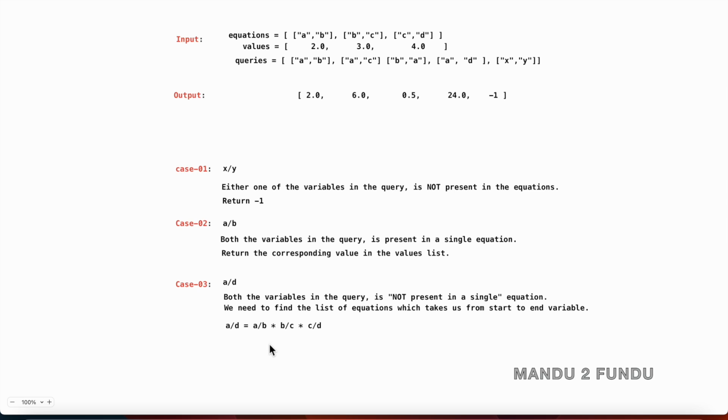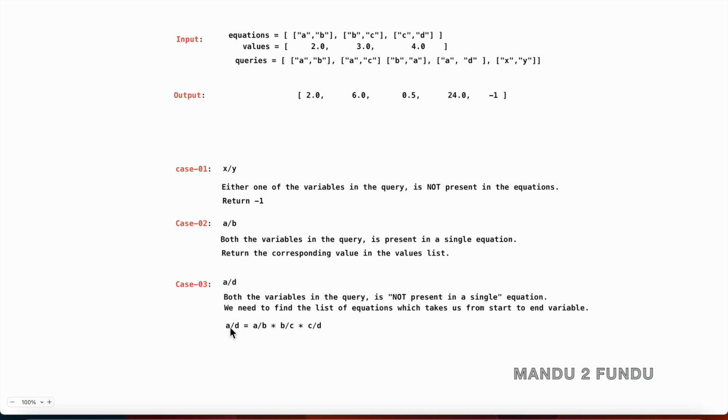So what we can get from this is, in order to compute a value for an equation whose variables are present in different equations, we need to find the list of equations which can be multiplied, and eventually that will yield the value for the equation in the query.